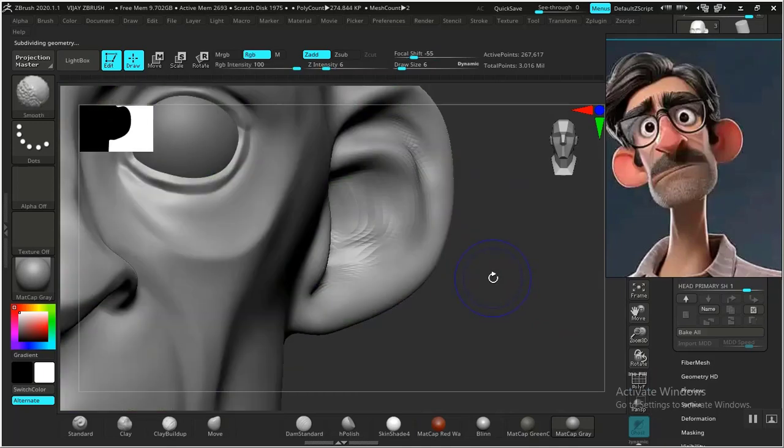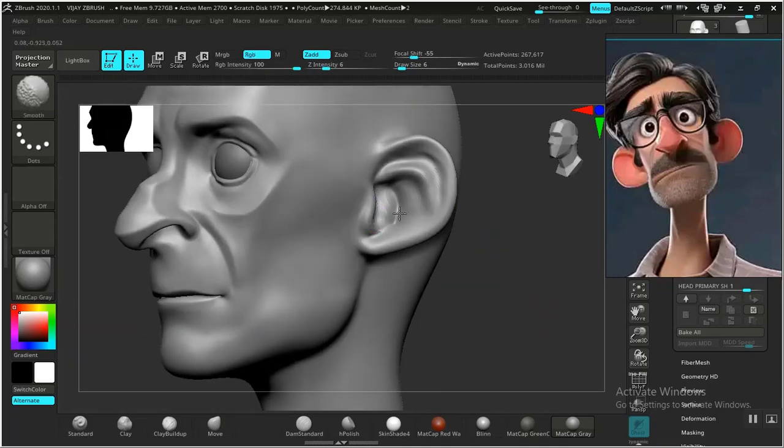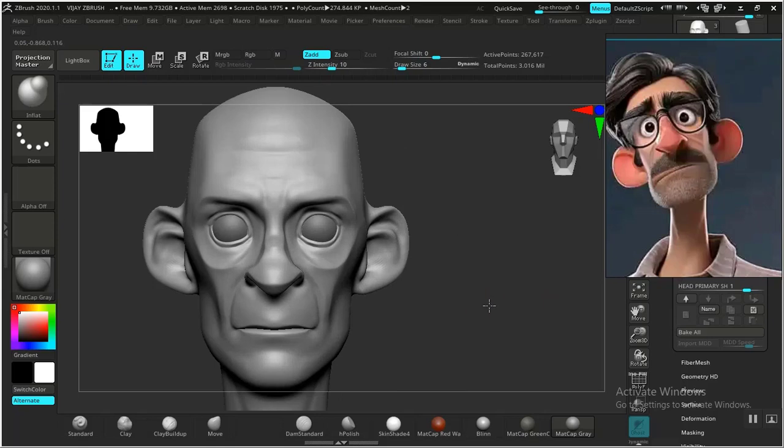Though I stretched the ear more than what was necessary, so the UVs might be slightly stretched out. Let's smooth things in a bit more, just to average them back in. I think they should be fine.